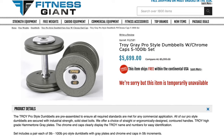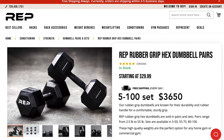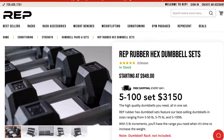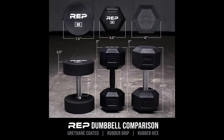Another nice thing about these is they're pretty affordable. If you look at the pricing, these are going to be a lot cheaper than a pro style dumbbell. They're kind of somewhere in the middle between the regular hex dumbbell and the pro style, or say the urethane dumbbells. Now, the urethane dumbbells was one that we did consider looking at, and they're just your standard round dumbbells.